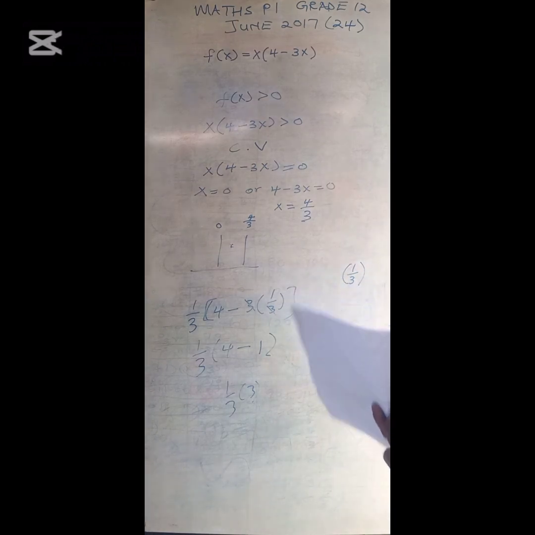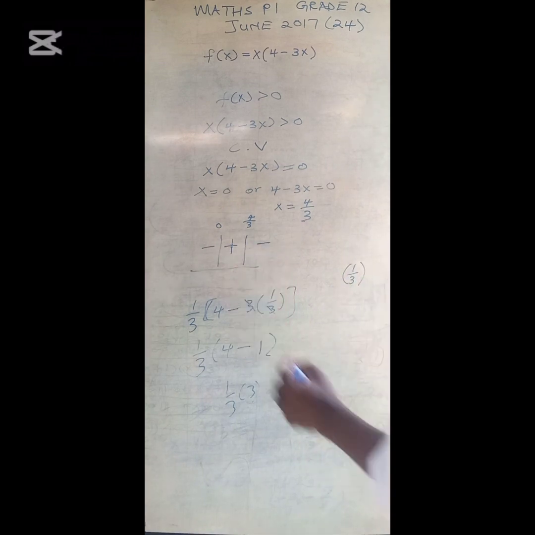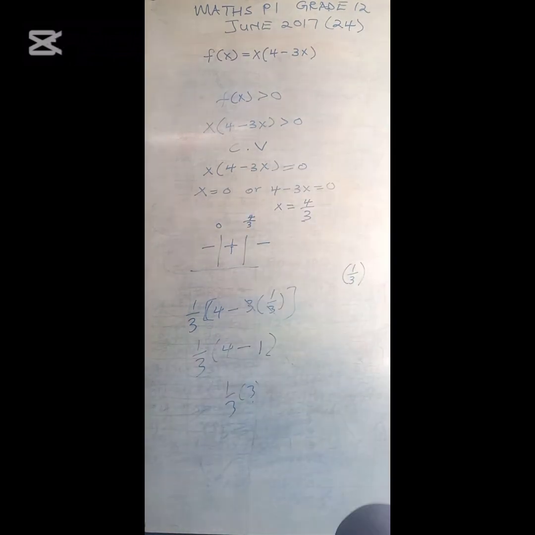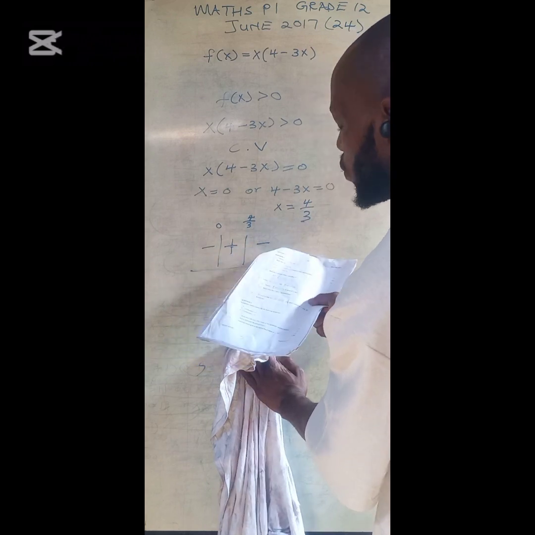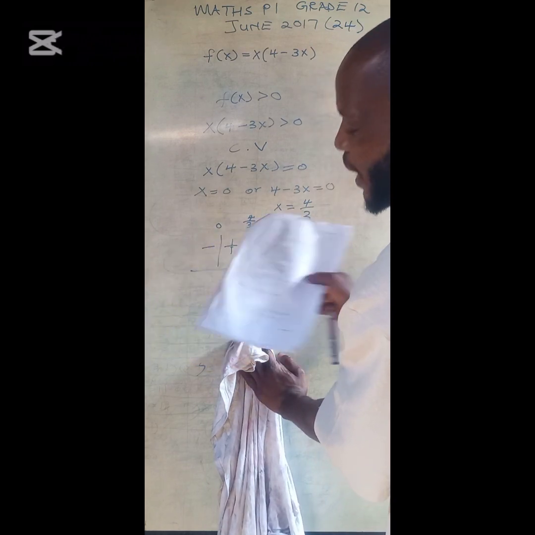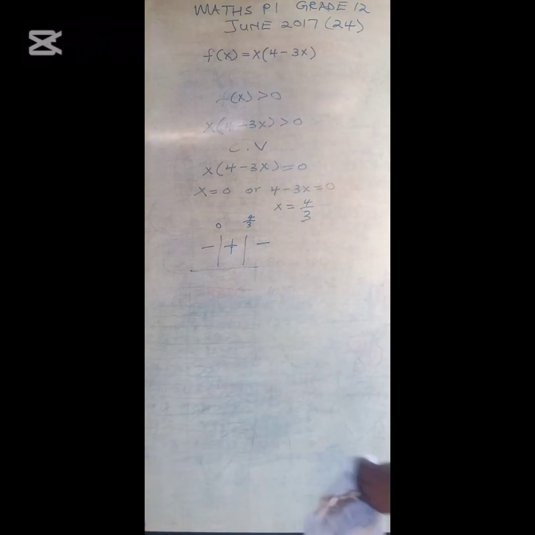We are not interested in the value. We are only interested in the sign. We can see that it will give us a positive number. So here will be a negative. Here will be a negative. I say they alternate. So if this is a positive, this will be a negative. This will also be a positive. They alternate: positive, negative, positive, negative.